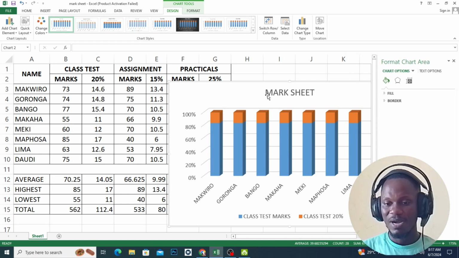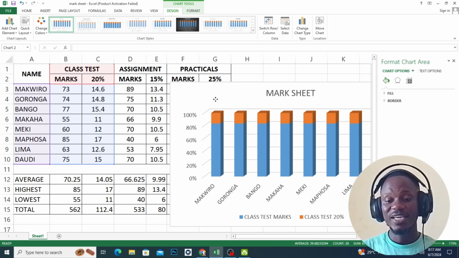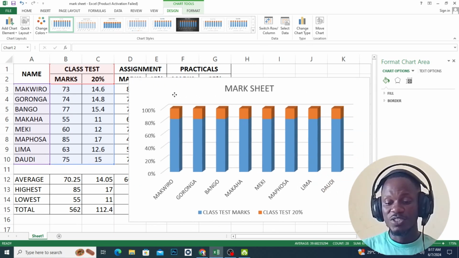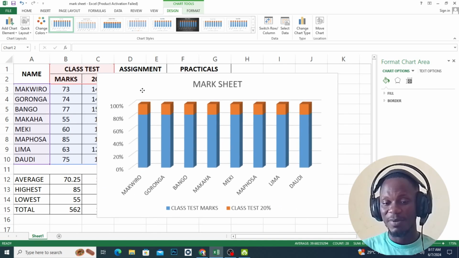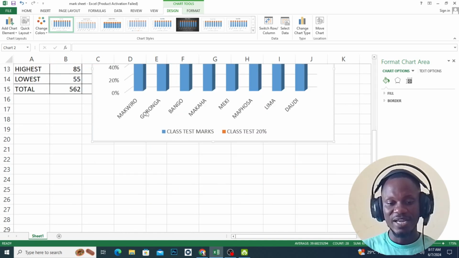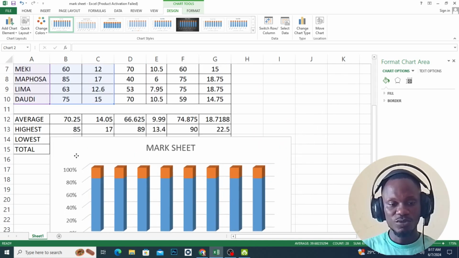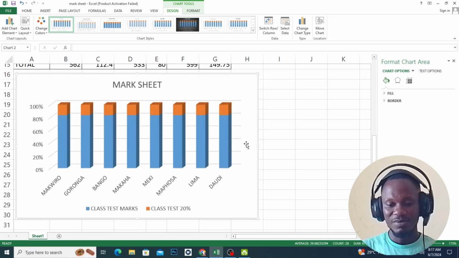Done, that becomes the title. Then the chart becomes an object, so I'll just bring it down and put it beneath my work, and I'm done.